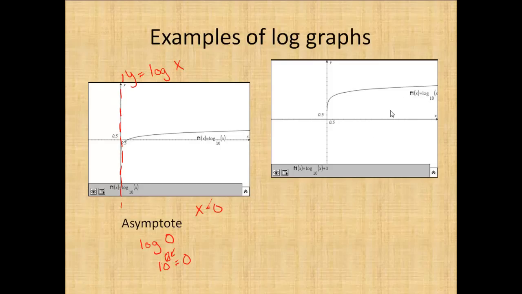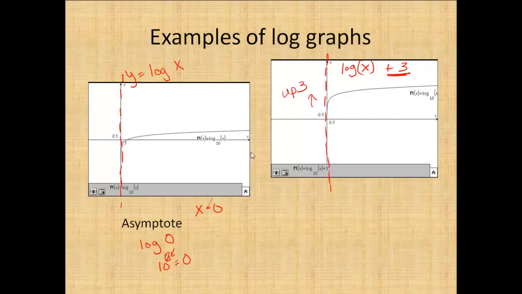Okay, this next graph right here, if you look at this, this is the graph of the log of x plus 3. Notice the difference between our graphs. This graph moved up, and if you were able to actually take a single point and figure out how much it moved up, it would move up 3. Notice we have the plus 3. So when my value is not attached to my x, that gives me my vertical shift. And in this case, since it was a plus 3, we got shifted up 3. Again, my asymptote is still right here at 0.